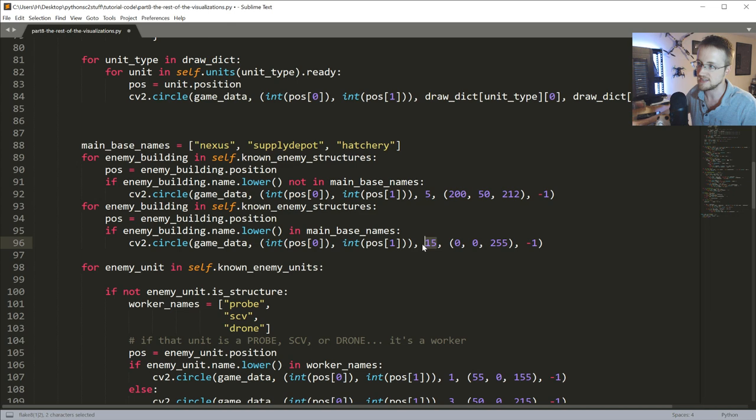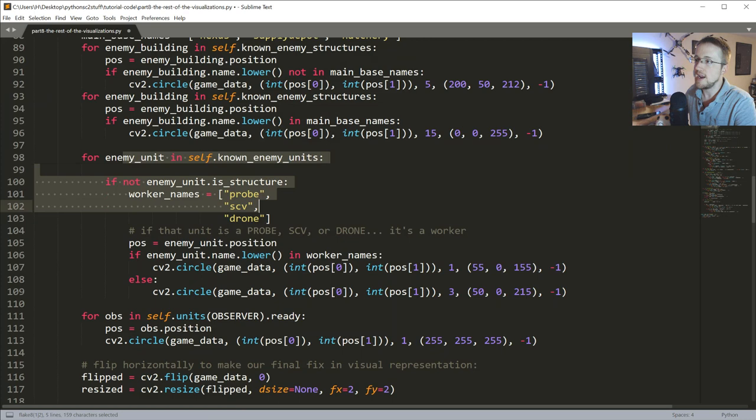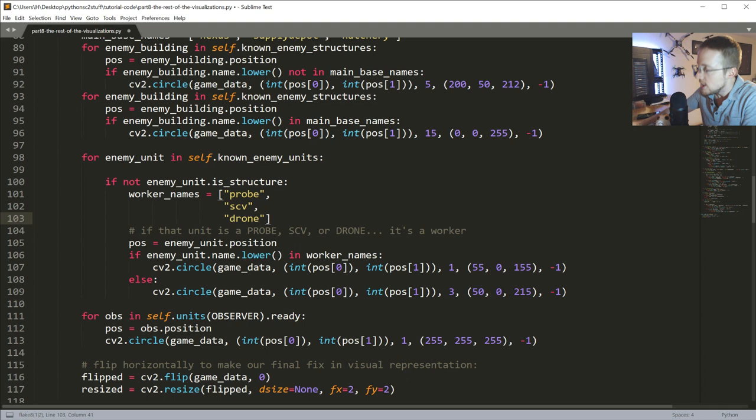And then we're going to iterate over the known enemy units. So that was just the known enemy buildings, and then we go over the enemy units. Again, just the little workers, we want to draw those pretty small. Otherwise, we're going to draw them like size 3. You could go into it and draw all of them with the perfect sizes and stuff. I don't think it's going to matter at the end of the day. It might matter, especially if your enemy is producing really good units or really bad units. Like you might actually want to dig a little deeper into that. Again, I'm just trying to see, is this even going to work? So not too worried about it.